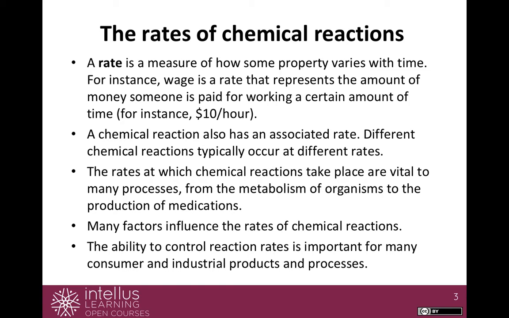So the chemical reaction also has an associated rate. We can see these, and we typically measure these in the very beginning of a chemical reaction because as the reaction continues, it tends to go towards equilibrium, where in a dynamic process, equilibrium has both the forward and the reverse reaction occurring at the same rate. So many factors influence rates, and we're going to talk about how to determine rates. We're going to talk about what influences rates. We're going to get a nice little overview. When you go on to AP Chemistry, you'll get a lot more detail.